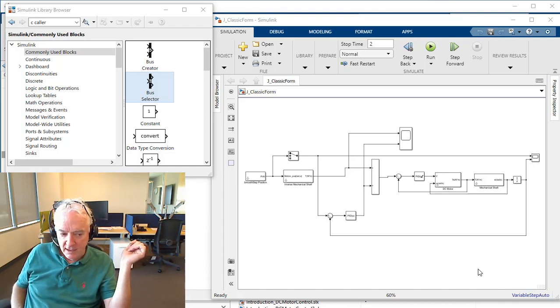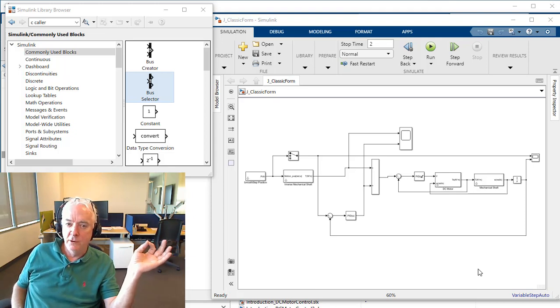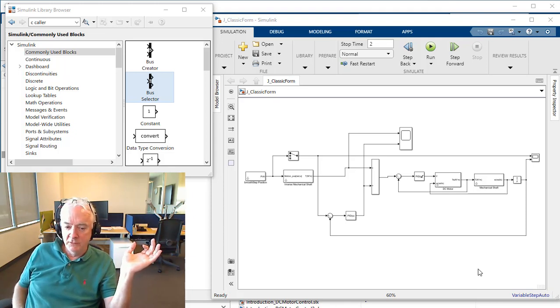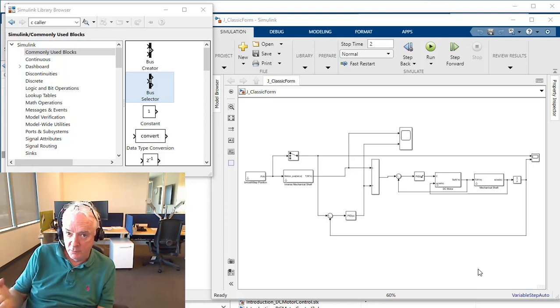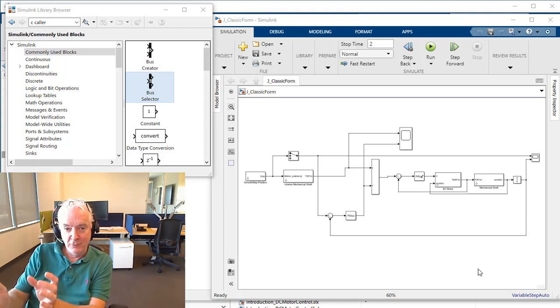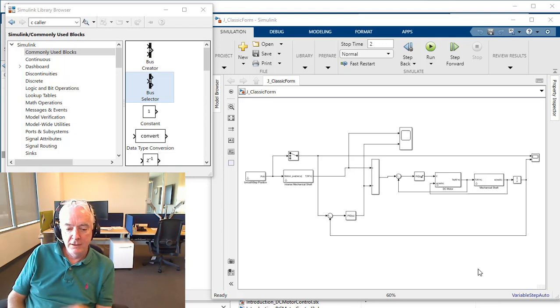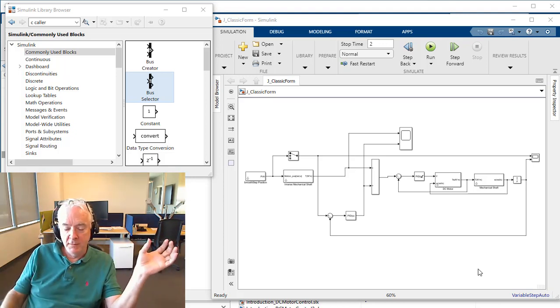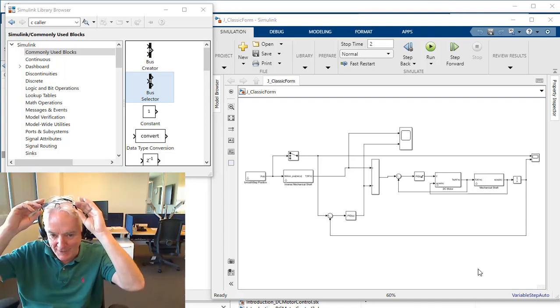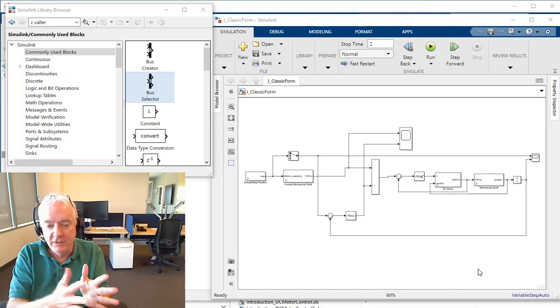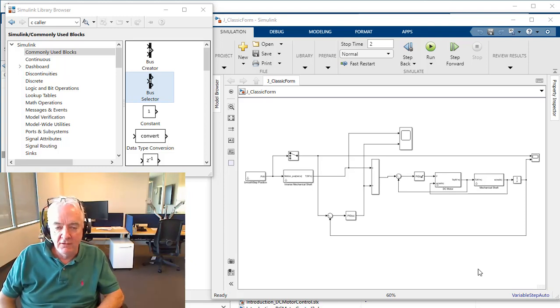I'd also say that compliance with standards is always important, and when it comes to controls, there really is a standard for representing what those systems are, and it generally is thought of as the machine, the controller, the machine. A very highly adopted term is the plant, but it's basically the electromechanical stuff. There's the control, there's a feedback loop, there's a command, and there's essentially the assessment of how things are going. So with that in mind, let's ultimately convert this into the classic form.